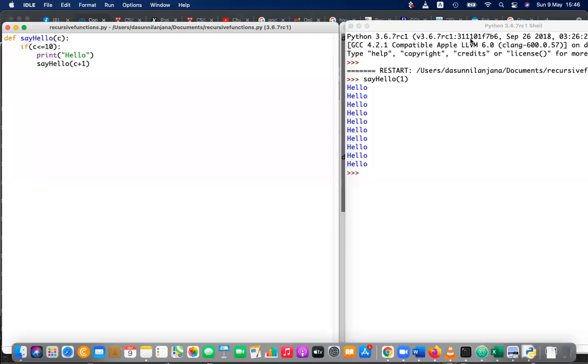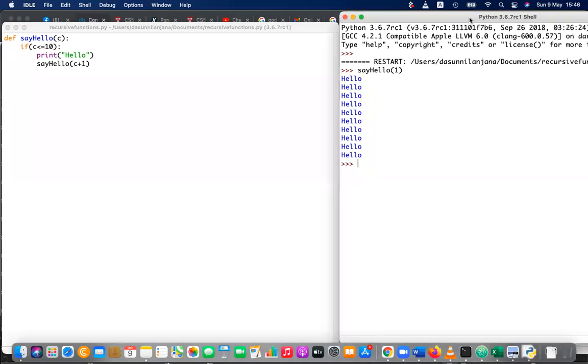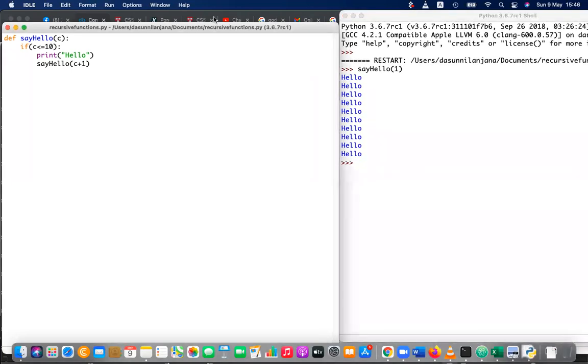You can see, this is the concept of recursion. Recursion means recalling the same function. No loops. You are not using any loops. Here to print hello 10 times, you are not using any loops. Instead of that, what you do? Call the same function. So you start from 1 and call the same function again and again until it is less than or equal to 10. So this is very easy.